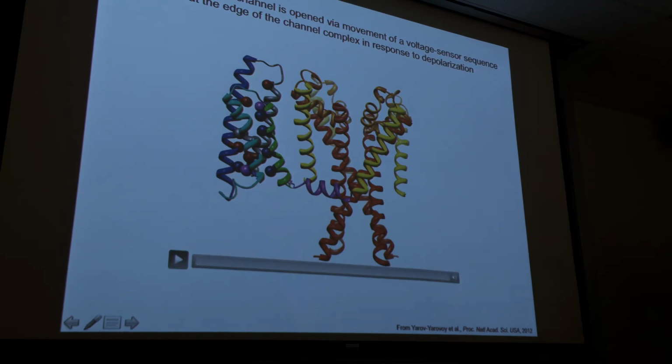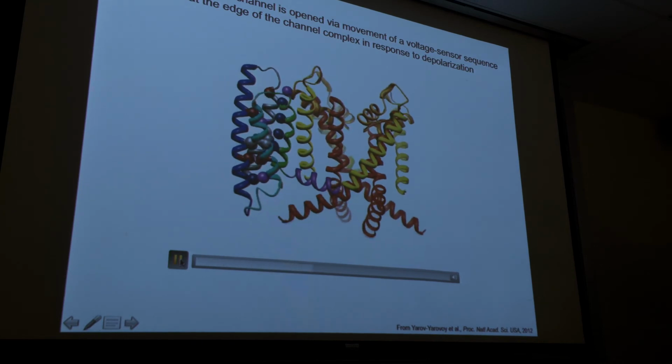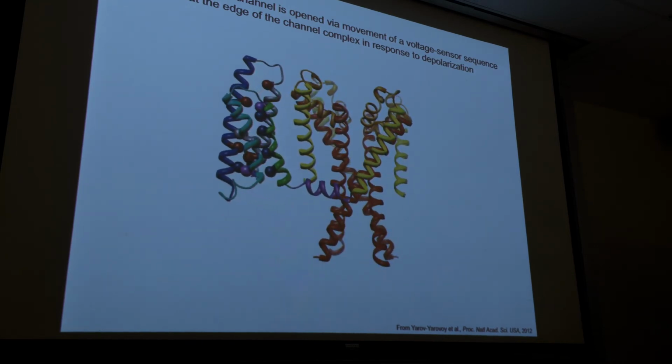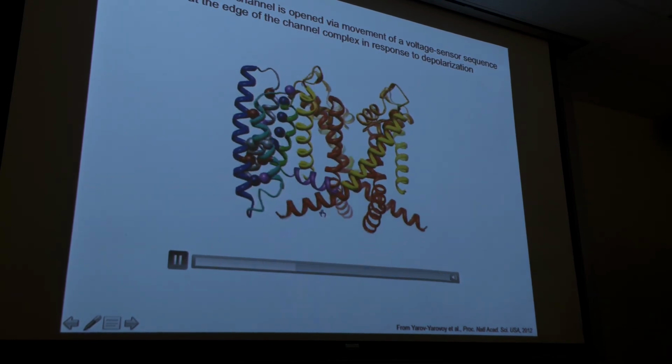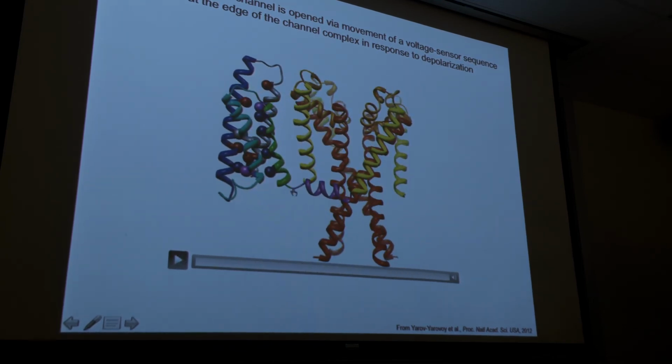So this is just sort of a cross section, just looking at one of the voltage sensors here. Look at the light green with the blue balls on it. That's the voltage sensor. There are other bits here that anchor. They have other interactions. Turns out that the channels actually interact with other proteins too to stabilize them in the membrane, localize them. But that's the paddle out there. That's the sensor. So see it move and look at how it's causing it by moving.